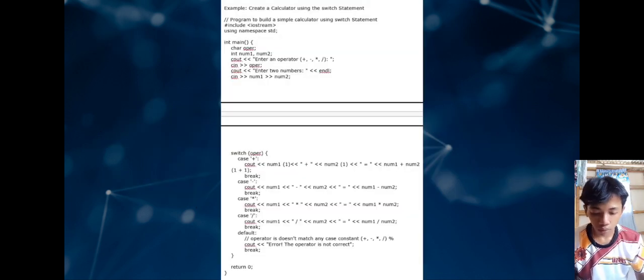Example: create a calculator using the switch statement. Program to build a simple calculator using switch statement. #include iostream, using namespace std, int main, char oper, float num1, num2, cout enter an operator, cin oper, cout enter two numbers, cin num1 num2, switch oper, case plus, cout num1 plus num2 equals, break.